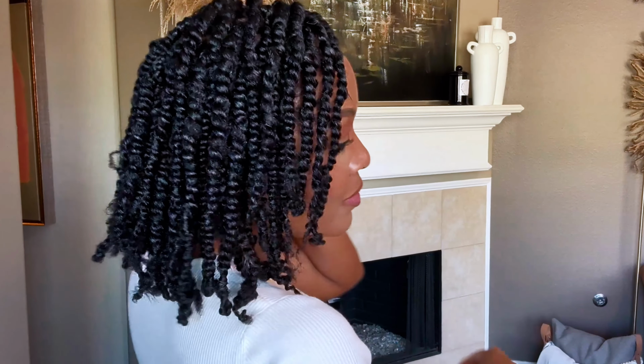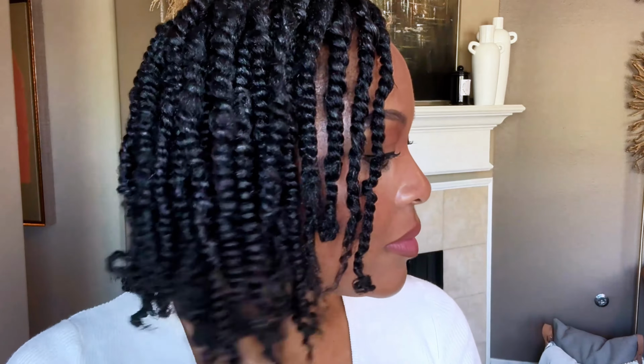Make sure that you check this style out and try it on yourself if you haven't already. The products were easy to work with. The twists came out juicy, bouncy, and they are shiny.